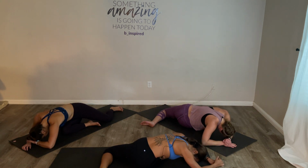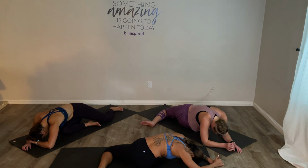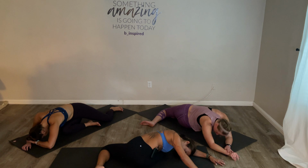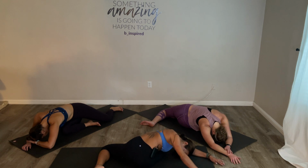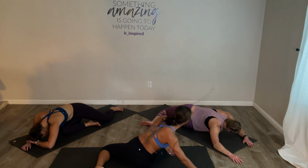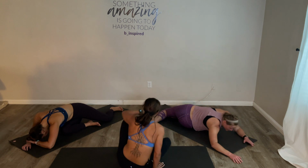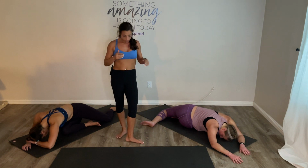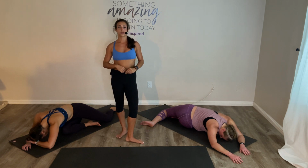Everybody's anatomy is really different, so if you want to wiggle forward or back, maybe even I like to push my hands so I can get the glute stretch. Wherever you get the most sensation, we're going to be here for a whole minute. And then as you lie here, start to feel the fluctuations of your breath.